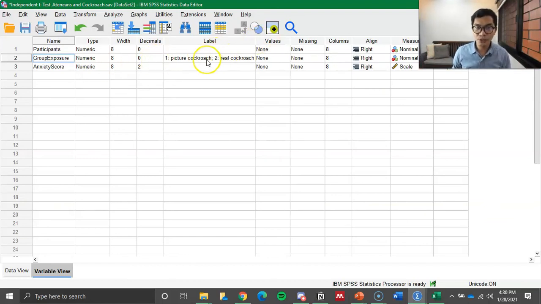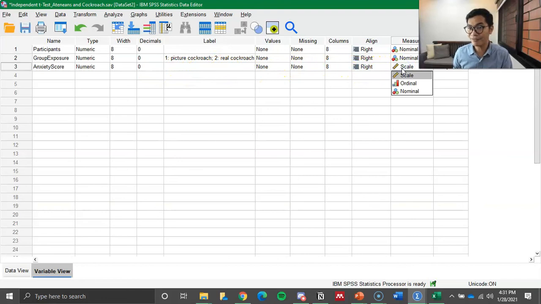What I will do here is label the values, or the representation of the two groups. I typed here 1, picture of cockroach, and 2, real cockroach. You can also follow this format. In this case, it's nominal data since it's just a representation of the groups. Now the anxiety score, we can also lessen this one to 0 decimal places.